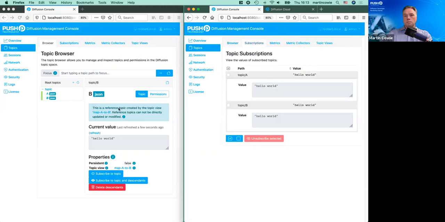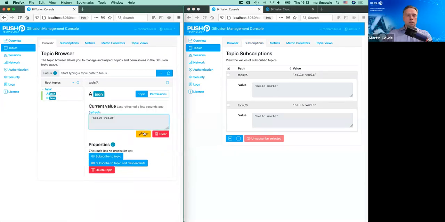There we go. And let's change topic A. We can't change topic B because it's a reference topic. Bonjour à tous. And like that, voila, both topics have changed.